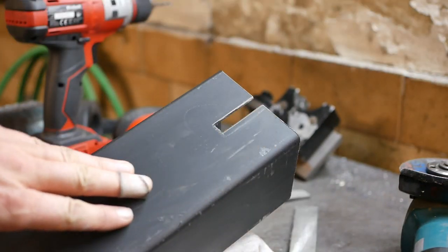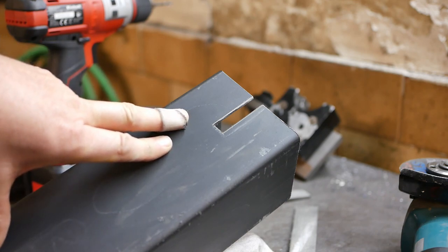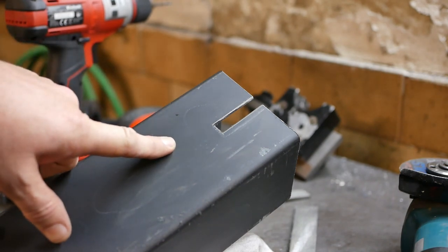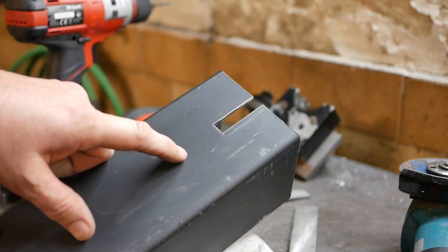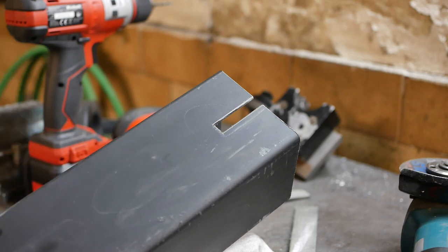I've had quite a lot of problems with the fluorescent lighting in this basement causing flicker on my videos, like this. Because my B camera can only do 30 frames a second, I try and keep the A camera running at the same frame rate. I thought this could only really be addressed through a change in frame rate, but it was pointed out to me that if I change the shutter speed from a 60th to a 50th, it also goes away. So thanks very much for that. I've reset the custom settings so that every time I turn the camera on, it should automatically now default to no flicker.